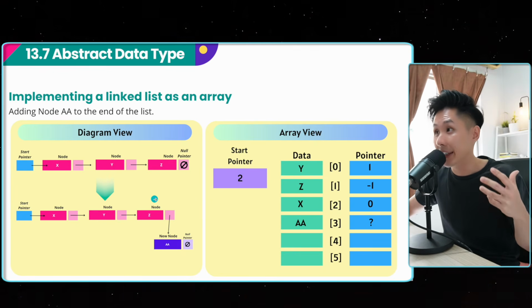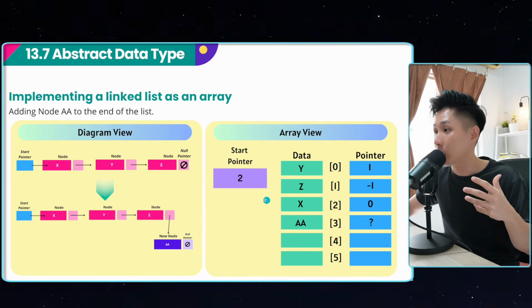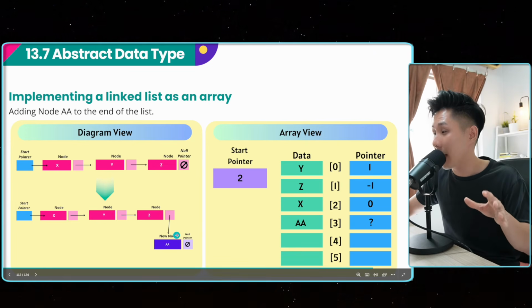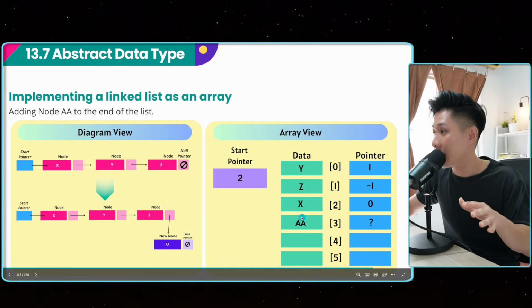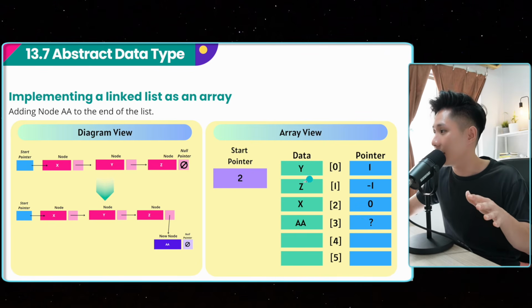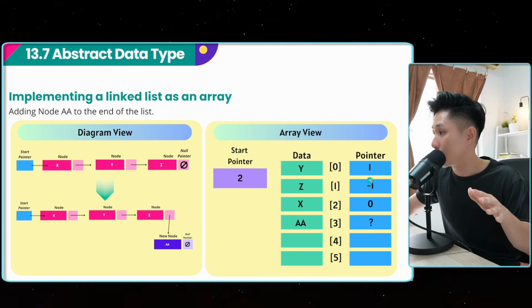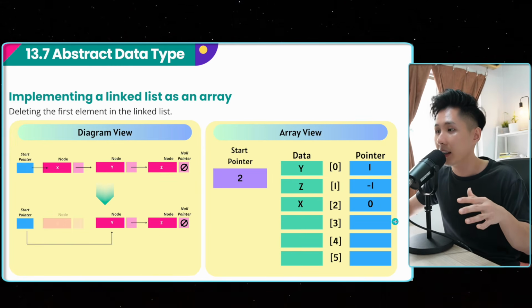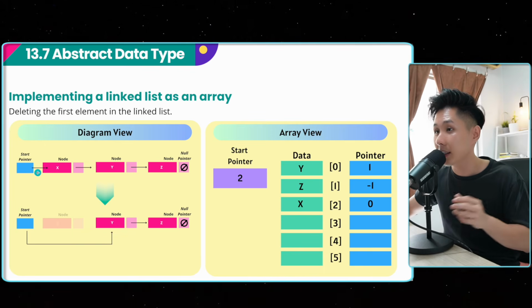And the same goes for the end of the list. You can see everything is pointing. Initially, Z is pointing to -1. All I need to do to add a new node at the end of the list is to let the new item point to the null pointer and let Z point to the new item that I created. So this will be turned to 3, and this will be turned to -1. 3, -1.